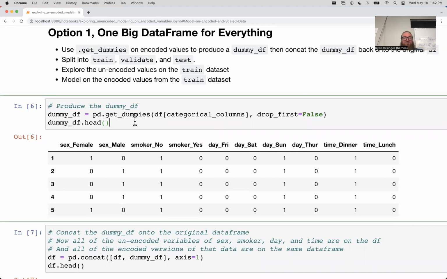I've got my dummy data frame. Notice how when we had a binary like smoker or not, a binary column, once you do get dummies, it turns into two columns, right? So if your column had 4 options, you get 4 columns of binaries. That's what get dummies is doing. And it's because models talk ones and zeros.